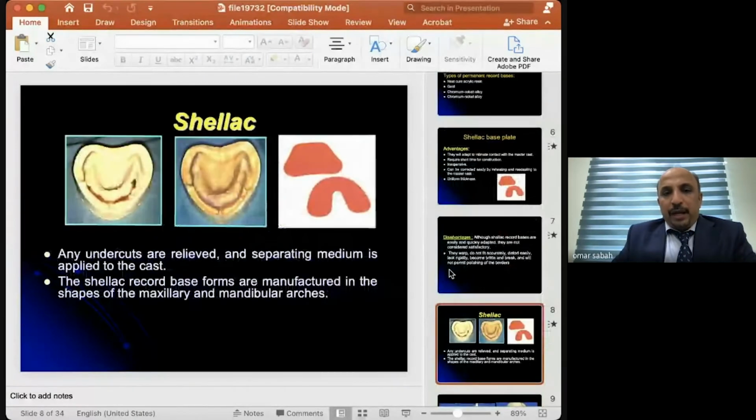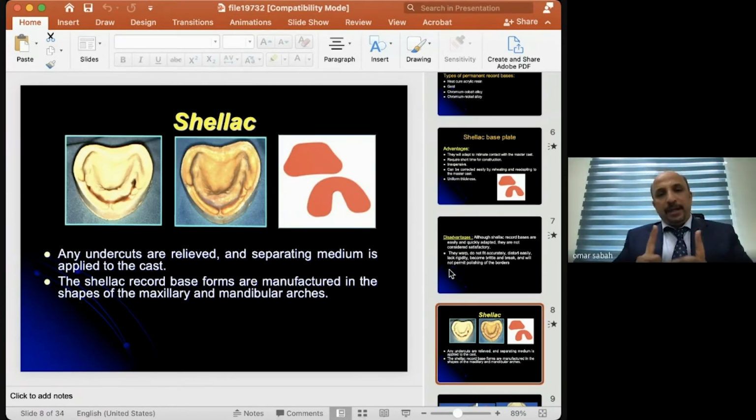If I go to the shellac to see the final cast, what you have: look at the cast, the final cast. It's not like the cast that you pour in the labs. The border is trimmed, and you should have specific trimming procedures in each stage of the process. But these procedures, I think you trim in the lab, maybe no need for more details because it's not your job. Finally, it's the job of technicians.